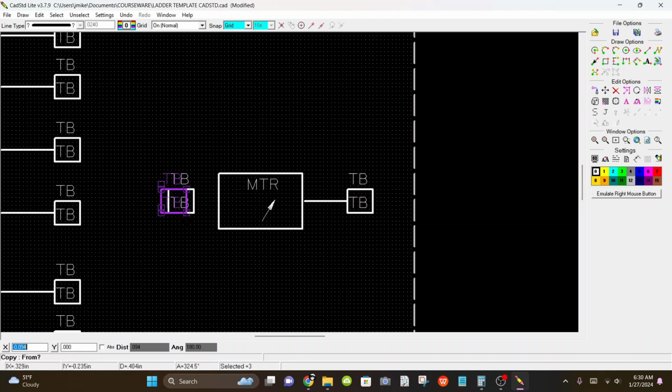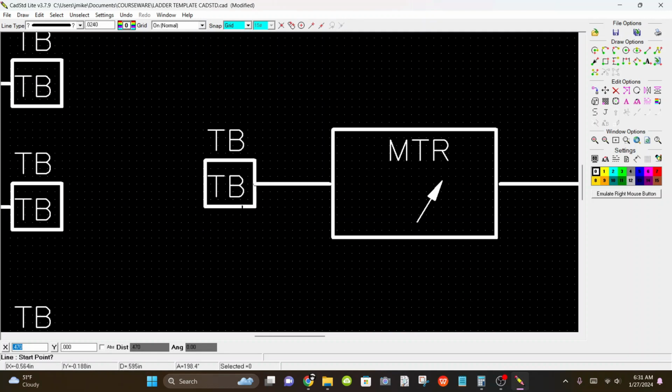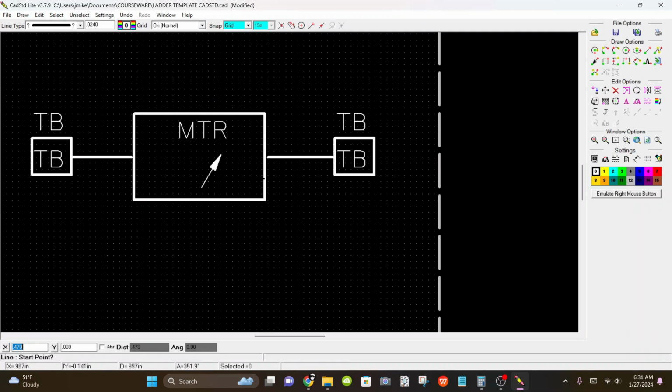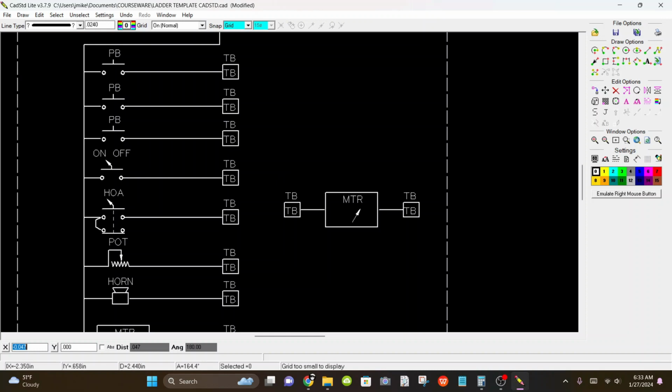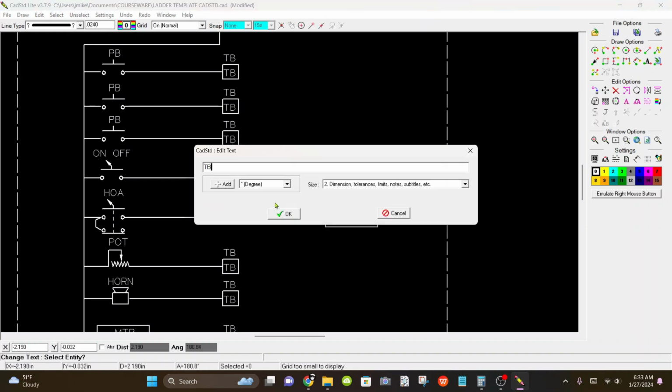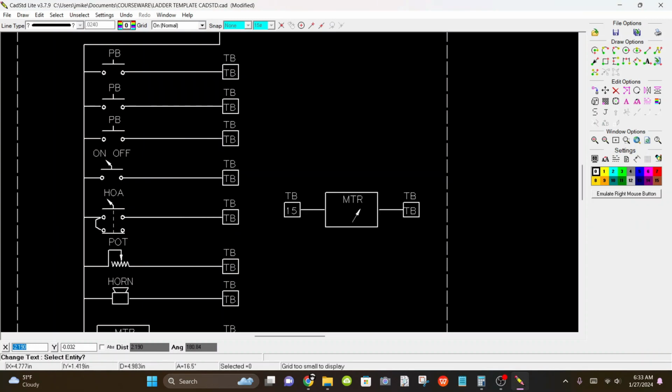Copy that last one, put it right about there. Oh, too many. We'll go in here and change that to 15 and 16.